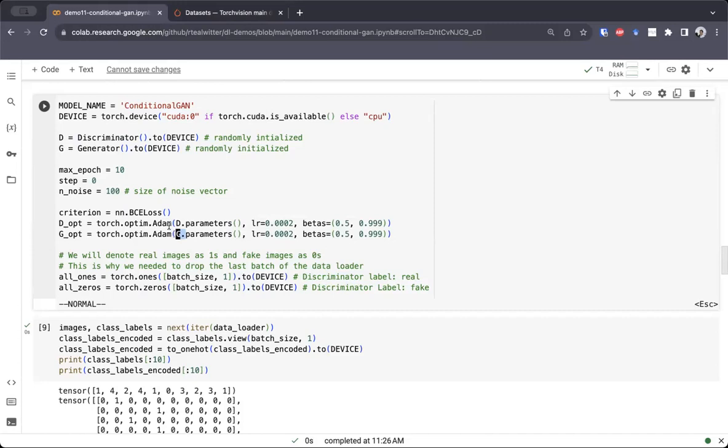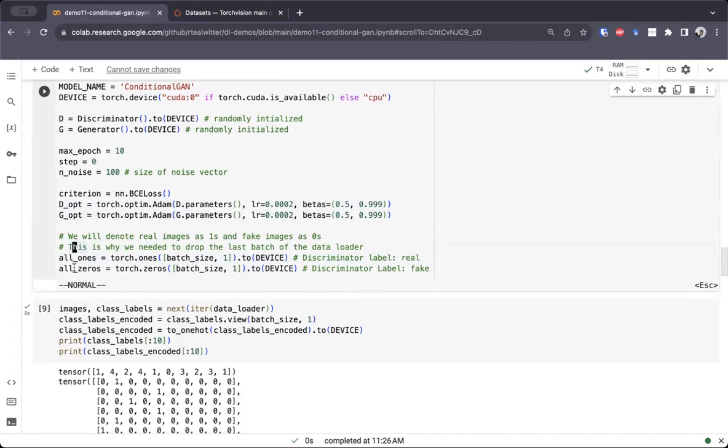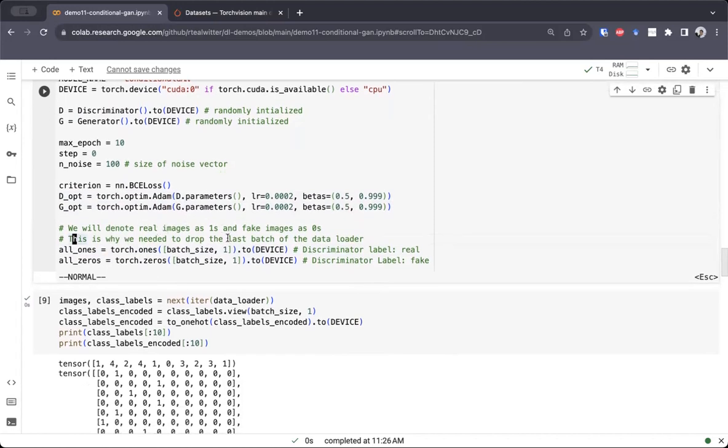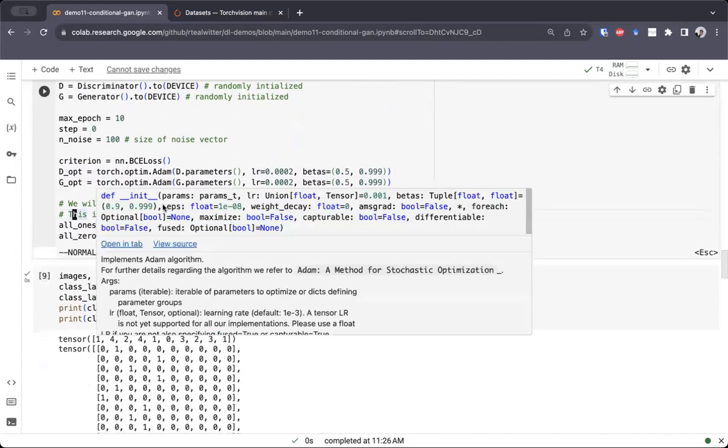Here, we're doing each one of these in different passes because the objectives that we're training them for are different. We will use these vectors to denote the real images as ones and the fake images as zeros when we're passing them into our generator and our discriminator for the purposes of computing this loss function.